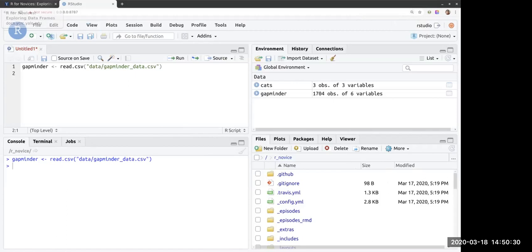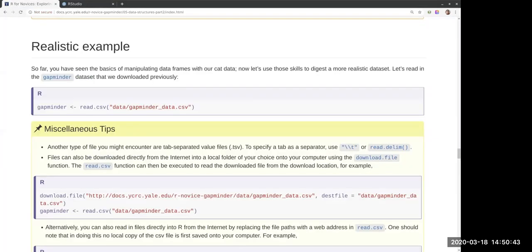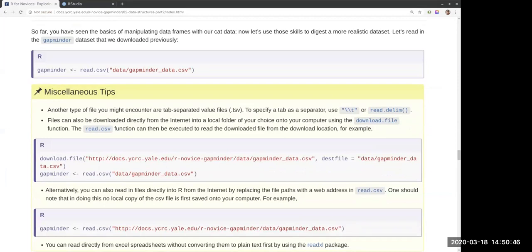So I can use the read.csv function that Rob talked about earlier to read in this CSV file that has some data that I'm interested in. One thing that I didn't know when I started using R that turns out to be super useful in some cases, you can use the download.file function if you wanted to get a cache of some CSV file or other file that you can get from the internet, and then also specify the name of it as where you would like to save it.